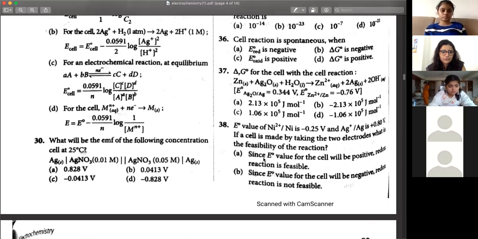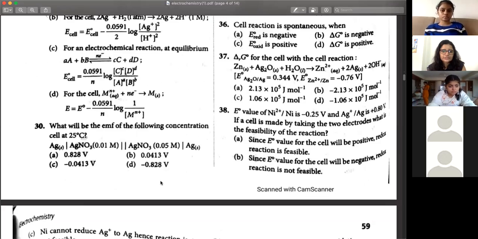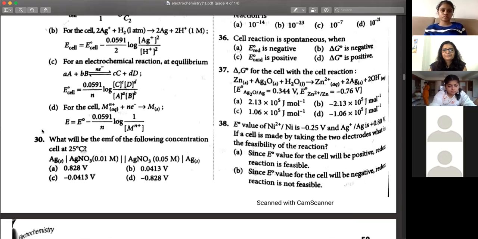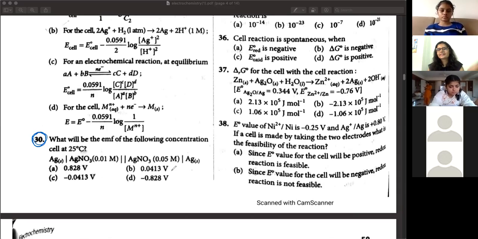Let's step it up. All of these are going to be practice of this thing only. Do question number 30. You've written the Nernst equation now. Now put values in it and apply it. So let's put a time aspect to it. It's 11:19, right? So how long will you guys take to do this? You have to take the logarithm, then calculate. 2 minutes, okay. Try and finish it by 11:21.